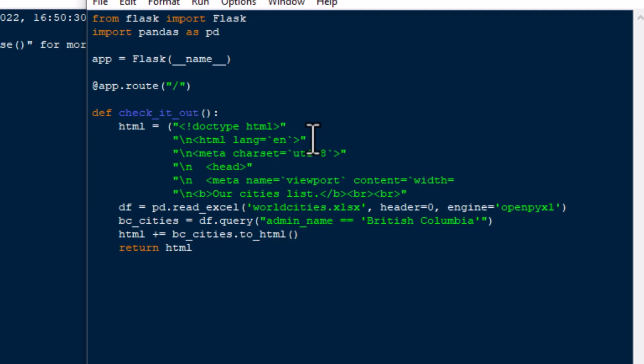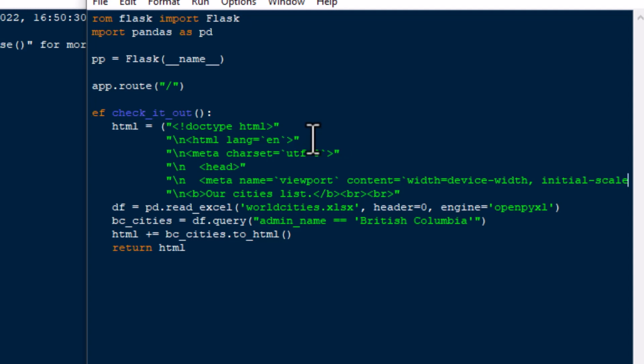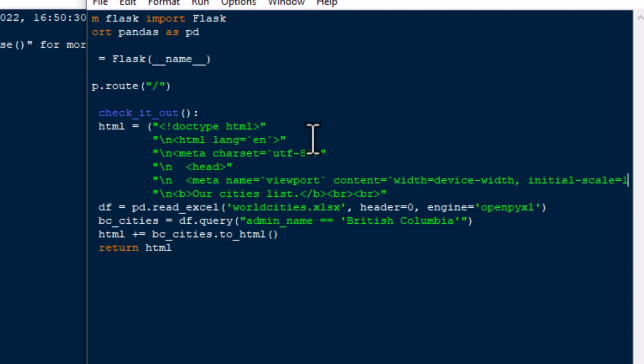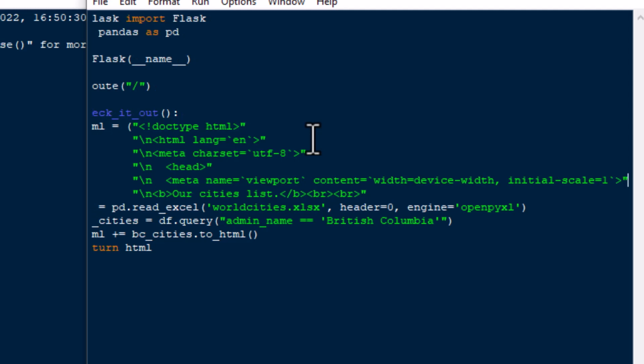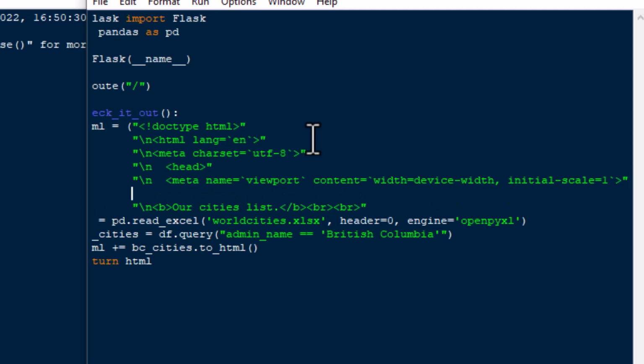And we're going to add a tag for a Bootstrap link, which is going to give us all kinds of neat little widgets and styling that we can call on. So you can see here I'm building this string with the backticks, for example, around viewport and around the width equals device width. And as I mentioned before, those will be converted to double quotes just before we deliver the HTML back to the browser. That allows us to do our string building here in Python.